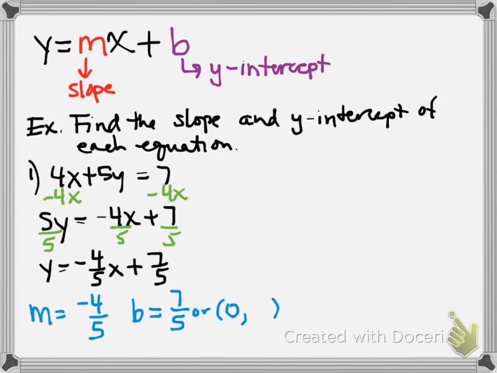7/5. You got it, 7/5. Sometimes it just takes a little bit of looking at it again, okay? And that's all we do. So the b value is the same as y-intercept. We don't call them y because we already have a y in that equation. All right, you guys ready to try one on your own?